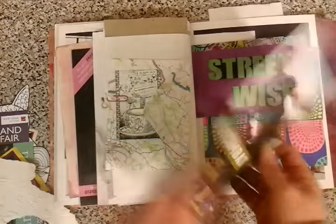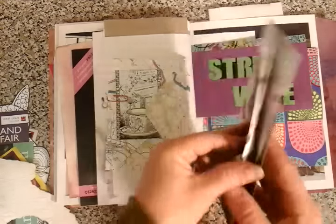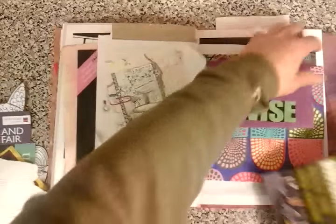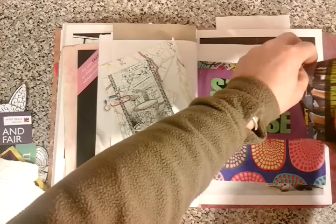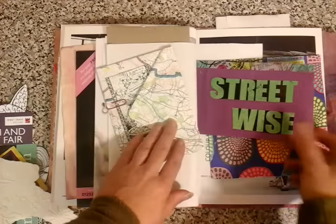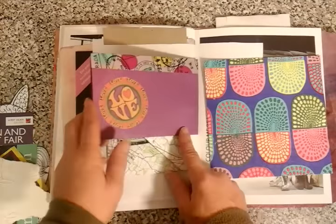Here we have a body combat flyer — this is an activity that I do get up to, not looking as trim as these guys, I have to confess. And that just tucks nicely into here, which is probably going to be the devil's own job now that I've started to do it on film. So I shall literally put that to one side — I promise you it does tuck in neatly. Just some more bits and pieces I've cut out to decorate this sugar paper.